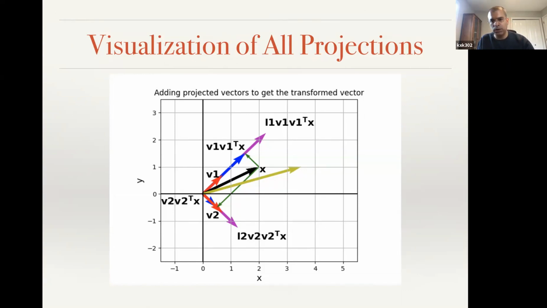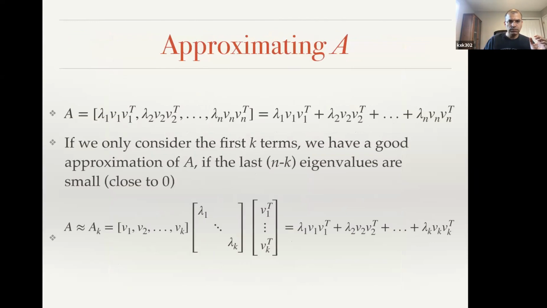It would be the top one because it's a larger vector, and the bottom one can be ignored. So that's the idea, but you can do this in n dimensions. If you have, I don't know, 50 dimensions, instead of reconstructing a vector from 50 scaled vectors, maybe we use 10 of them.